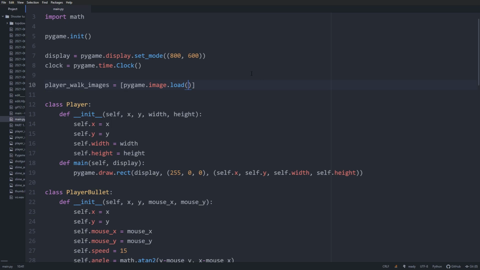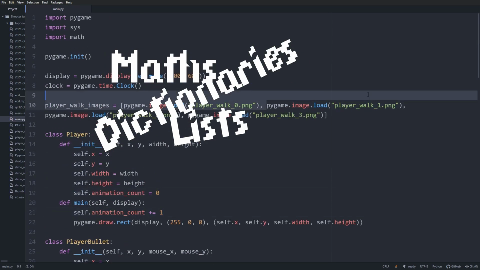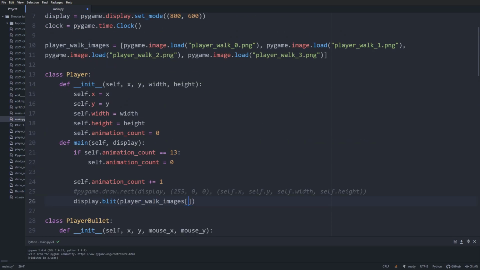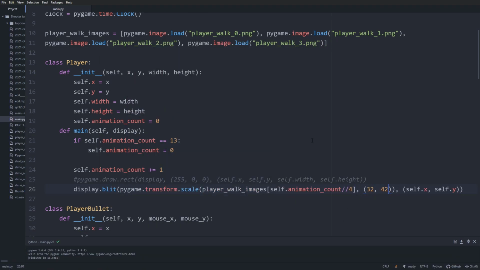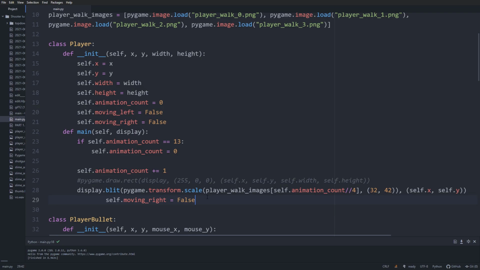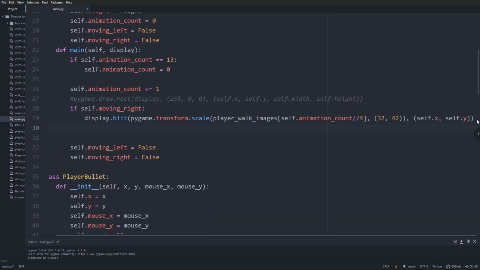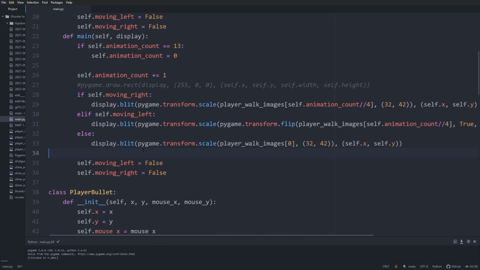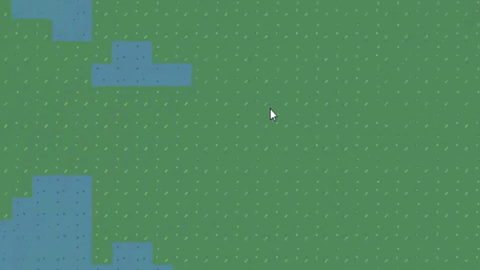I tried everything, maths, lists, dictionaries, and after going through many iterations, I realized that nothing wanted to work, and all the results I got were either weird or just didn't work at all. So after 2 days of coding, crying, and almost giving up on the project entirely multiple times, I found a tutorial by DaFluffyPotato. Well, actually, I'd already known about the tutorial, I just hadn't watched it for some reason. And it totally didn't fix the issue I'd been facing for the last 2 or 3 days in 25 minutes. So, we now have a way to generate infinite terrain that wouldn't crash my computer.